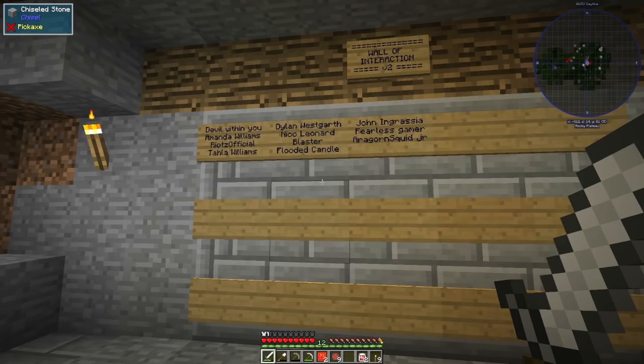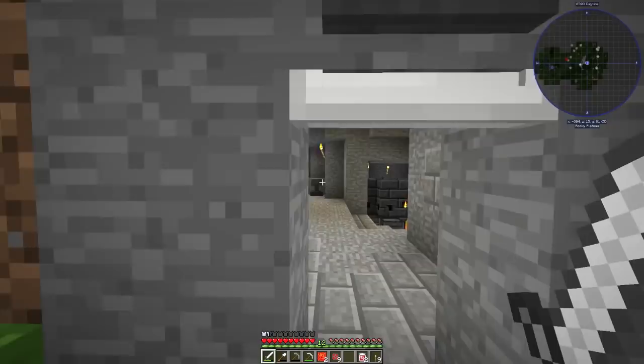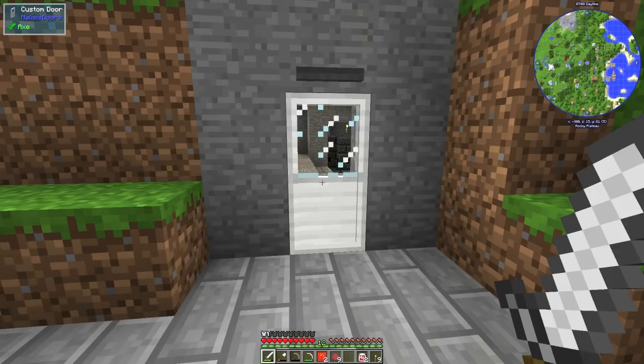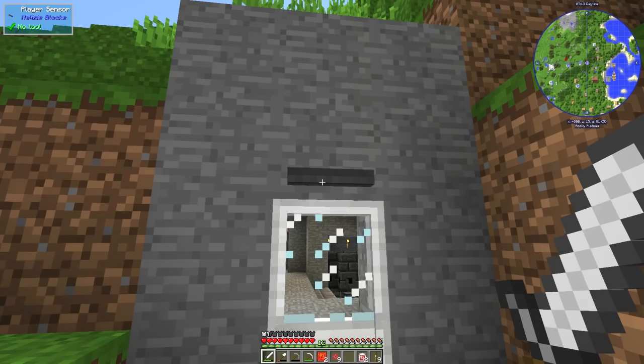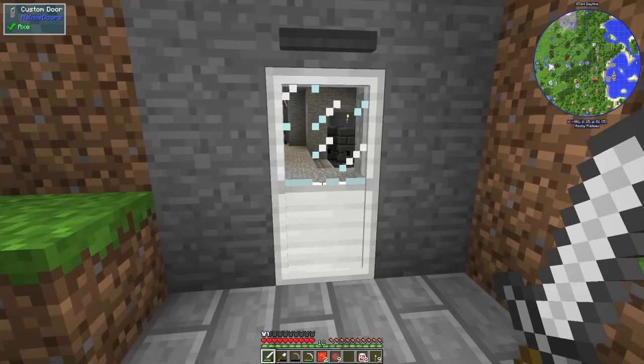I've changed the doors, guys. And also you'll see it opens automatically now. As you walk away, the door shuts. I've changed it to an iron surround with glass as the top block. So I've got glass as the top block, iron block as the bottom block, and then iron block as the surround as well. And I've also put up here the player sensor, which I've had to add a second mod for, because Mekanism doors used to have the player sensor on. It's been moved, as you can see in the top left hand corner, to Macaw's blocks now. So I added the Macaw's blocks mod, and now when you walk up to the door, it lets you through.